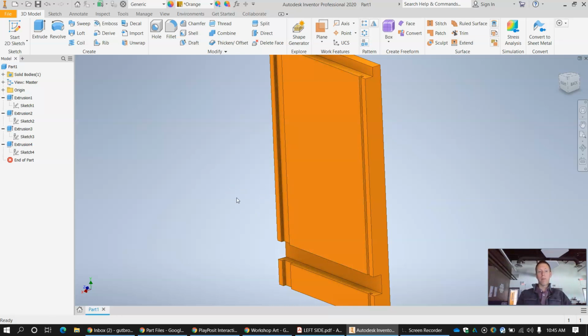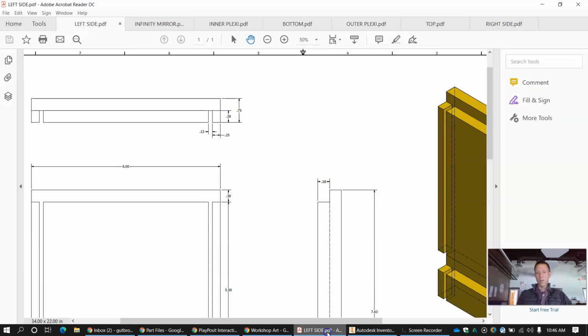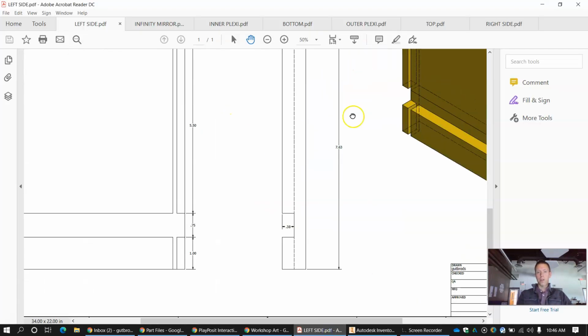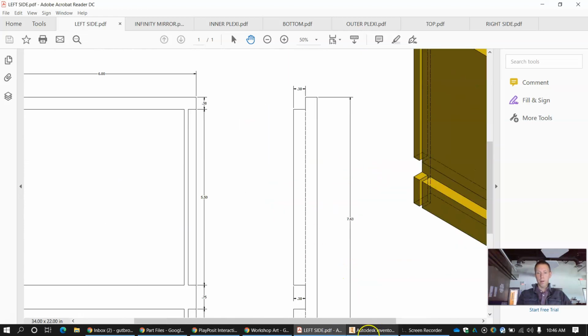Now, my challenge for you, because you're supposed to be following along with me, so I wanted you to mess up your thing exactly like mine. So yours should look exactly like mine, which is incorrect right now. Without clicking the back arrow, your job is to now fix this. Fix this back and put it back to correct by using your browser and putting in the correct dimensions, adjusting your sketches, your extrusions, those types of things. Refresh your brain by looking at your numbers on your technical drawing here.